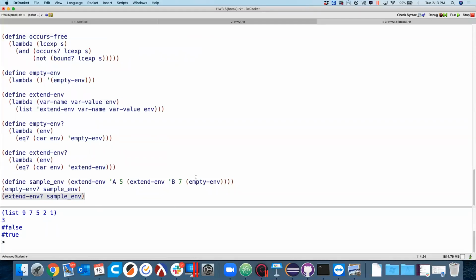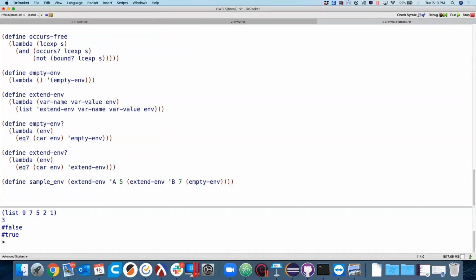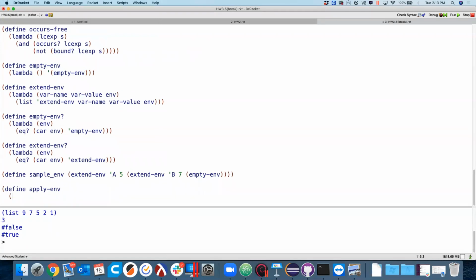All right, so now that we've tested those couple of things, we want to define apply ENV. Apply ENV is going to be a lambda that takes in a var name and an environment.